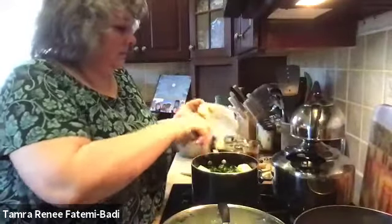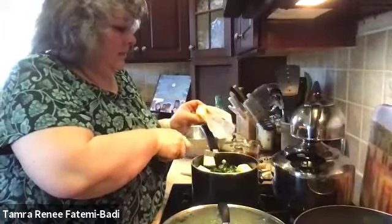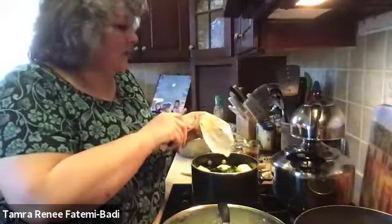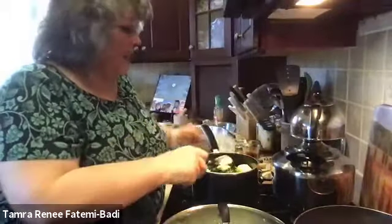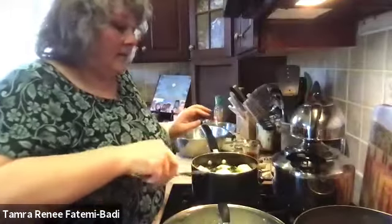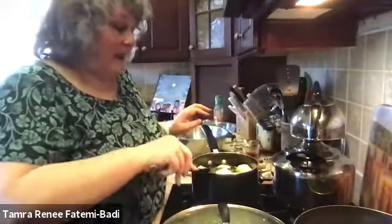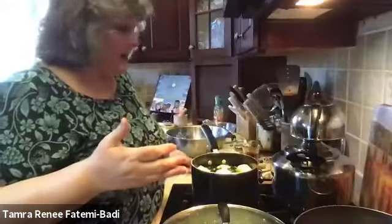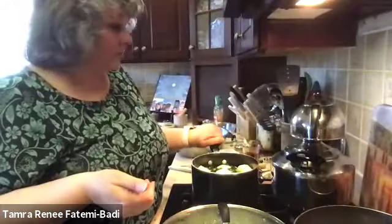Someone's asking, would you need to use a tortilla with a cast iron pan? Ooh, I have never used a cast iron pan. That's a really good question. I would say if it's well seasoned, you might be okay without it. I know some cast iron pans really act like Teflon almost. So it depends on how seasoned that pan is.